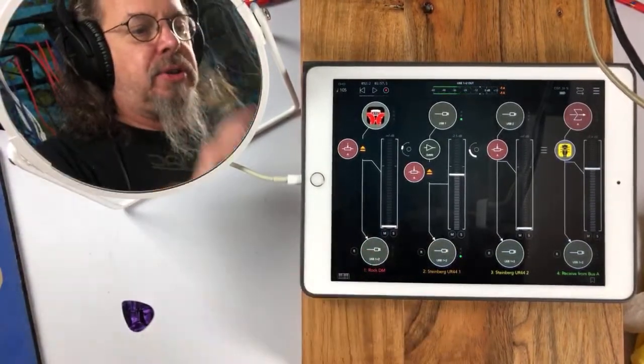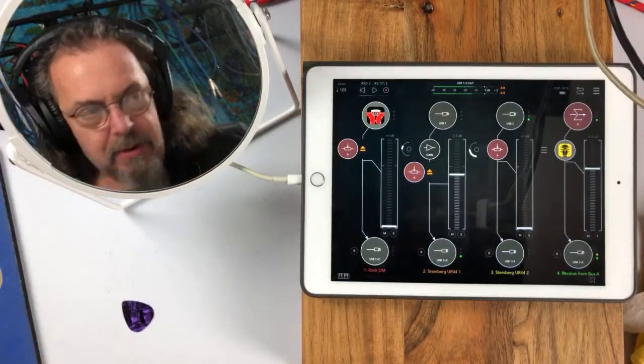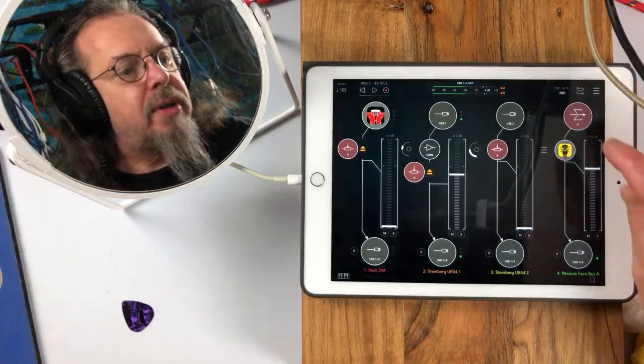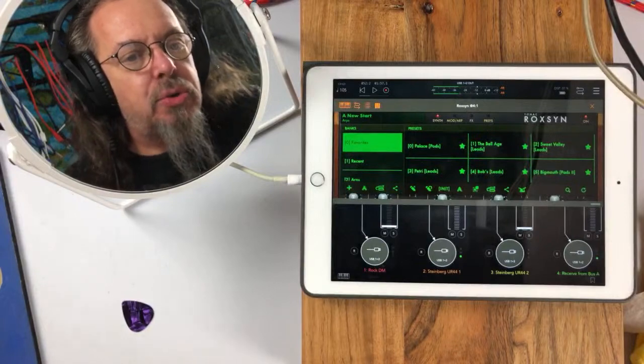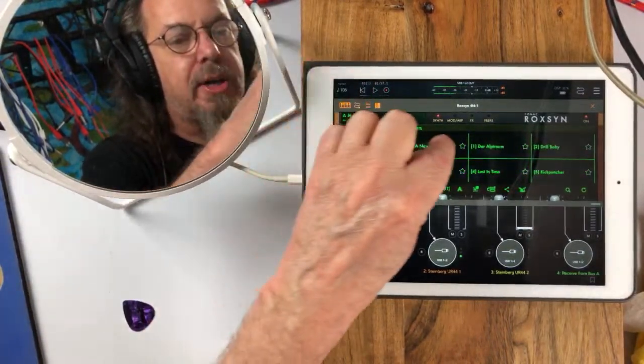But first of all, I just need to check my thing is still working with the instrument. So this has selected one of the actual arpeggiators, which is what it starts with.